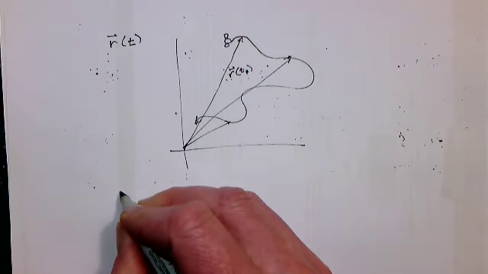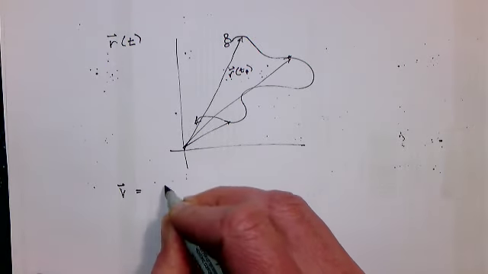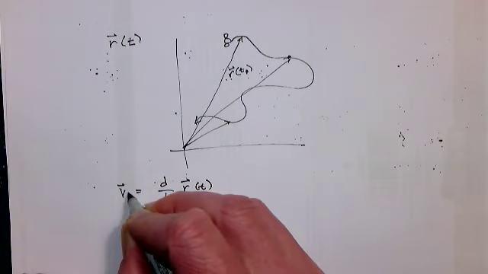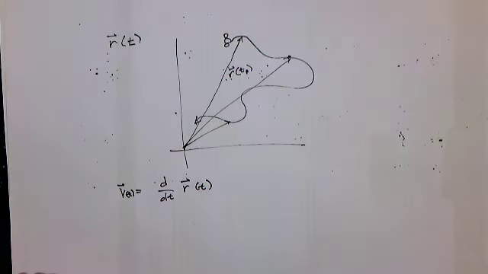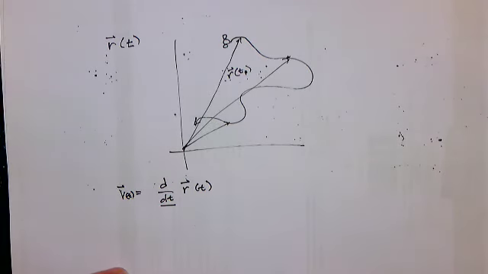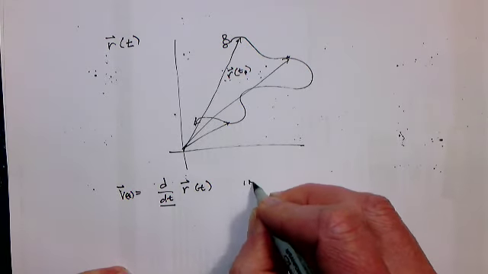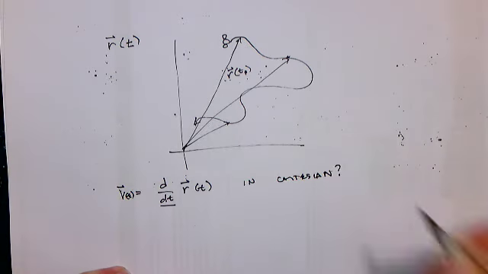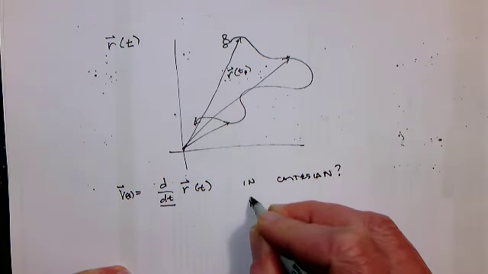Now, you're familiar with the idea that velocity is the time derivative of position, right? So if the fly is moving around in time, the velocity should be the derivative of that position. And so the question is, how do we actually do this? Well, you're probably used to doing this in Cartesian coordinates, but let's give an example of doing that in Cartesian coordinates. So we'll talk about Cartesian first, and let's just make something up.